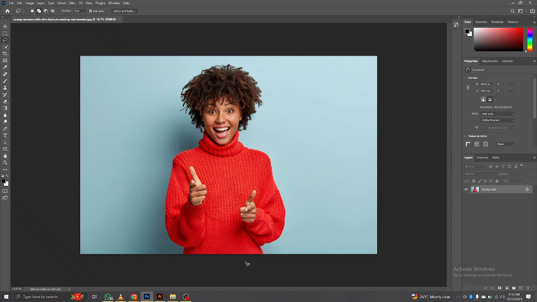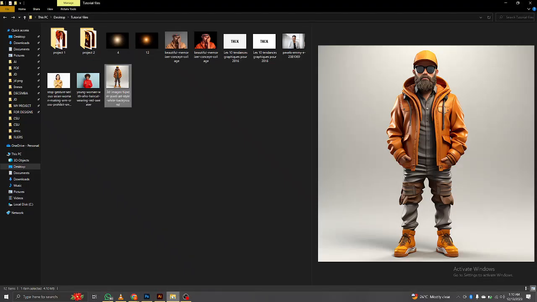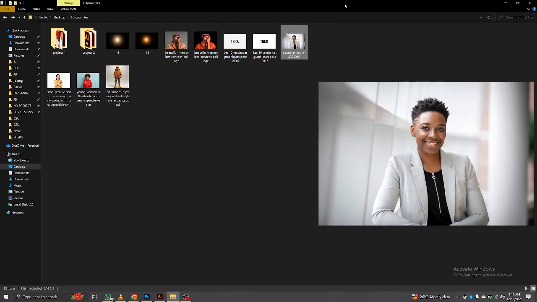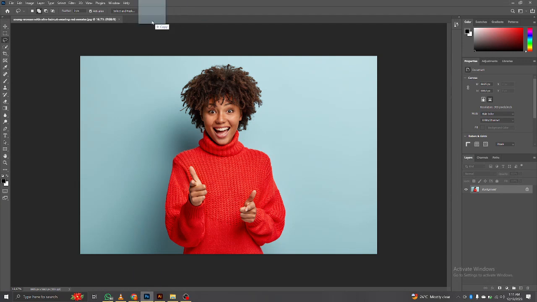Photoshop has opened it. Another way you can do this is by going to your file explorer, selecting the image you want to import and dragging it like this, and just bringing it here and dropping it.